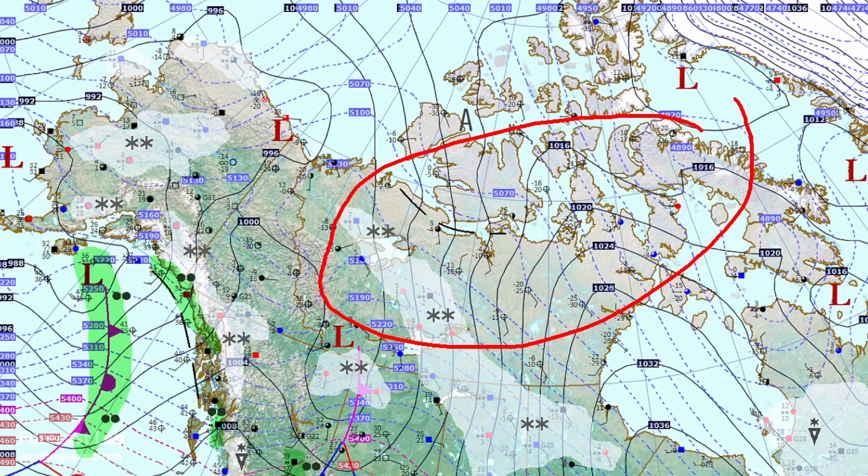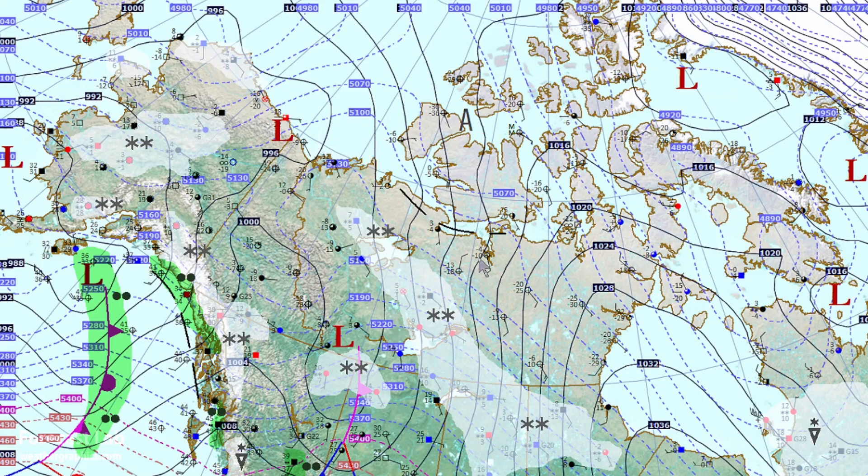Most of the temperatures around Nunavut and the Northwest Territories are running about minus 10 to minus 20, which is about typical for this time of year. Alaska has no real problems — no advisories in effect except for marine warnings to the south — and just snow here and there in the central interior area and the southern coastal range.